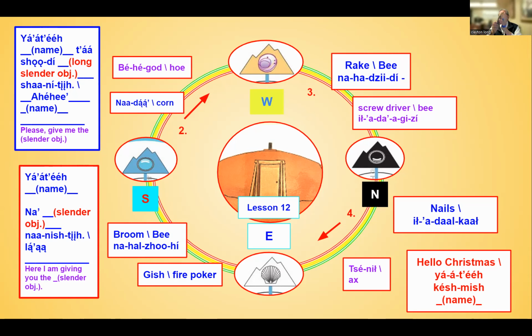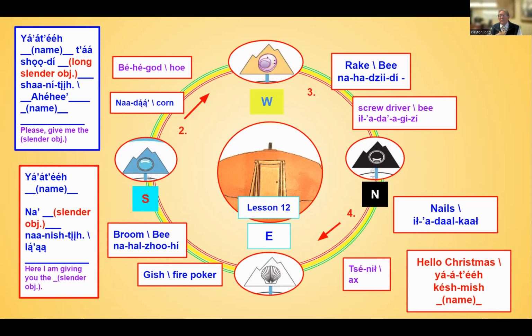So next time we'll probably do the heavy, bulky things like cell phone, like ball. Yeah, ball is kind of roundish. It's not very heavy, but it fits into Shaanítįįh. A rock is going to be really strongly Shaanítįįh. Okay. All right. So this is all part of the give to me. Give. Slender, heavy, and even like wool. Wool has a different Shaanítįįh, so we can find out all these things that are wool type.